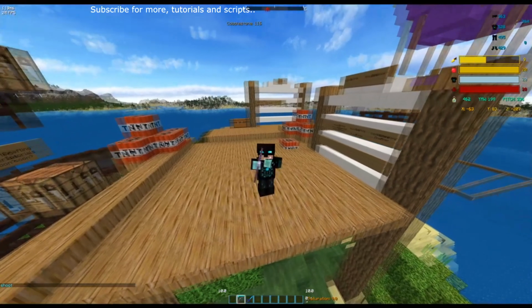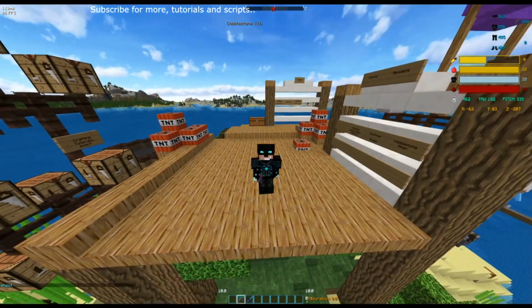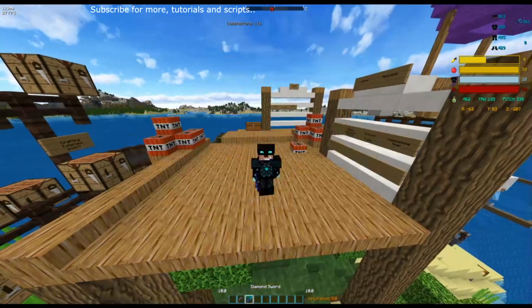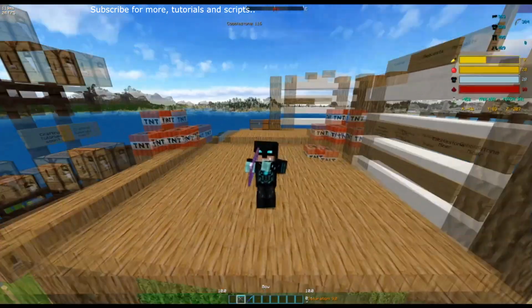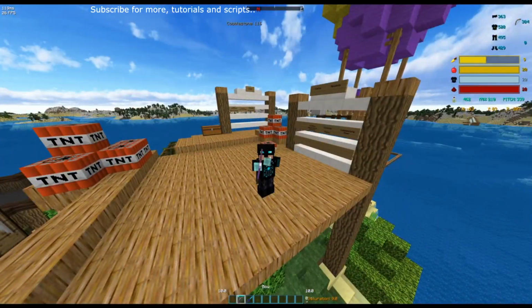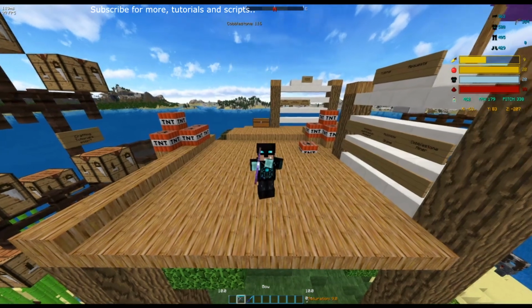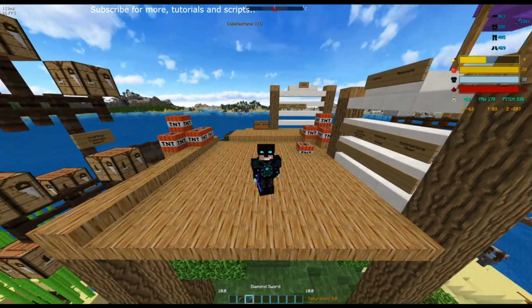Let's go over here and shoot, and make sure that the switch is toggled on. So now it's toggled on up there, it's currently running. You can see that it switches to the sword and automatically back to the bow, like that. So there you go, bow and sword. As soon as you let go, it instantly switches to the sword.